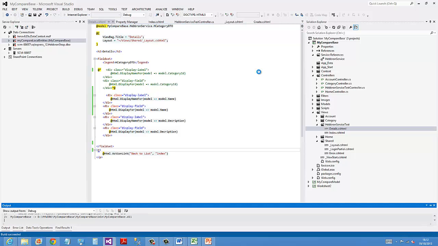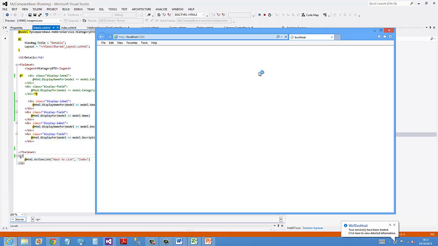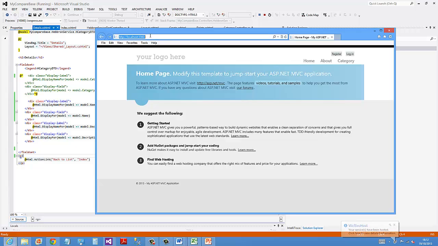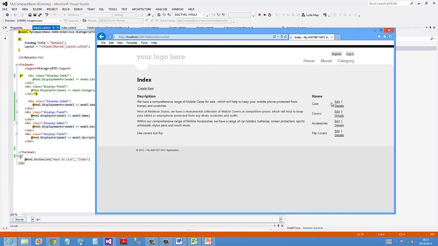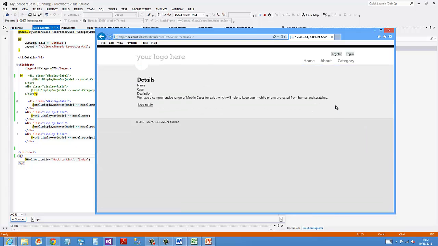And what I've successfully achieved is I've brought in the work from Worksheet 1, I've brought in the work from Worksheet 2, I've made a service reference between the MVC app and the WCF service. I've created a client that gives me access to the operations exposed by that service, and I've modded the controller to demonstrate to myself that I can successfully consume the data that comes out of those operations.